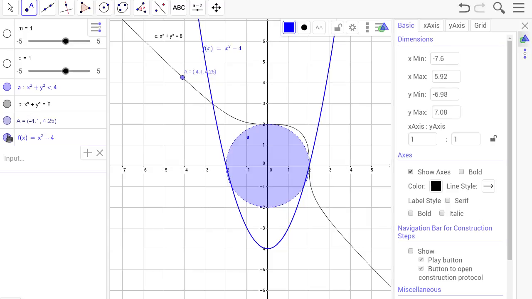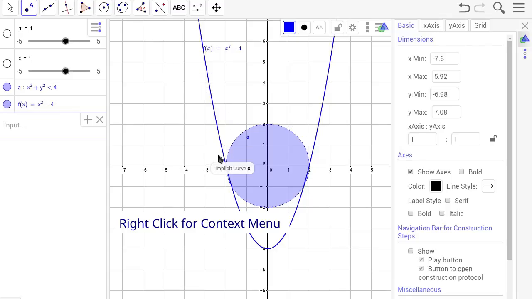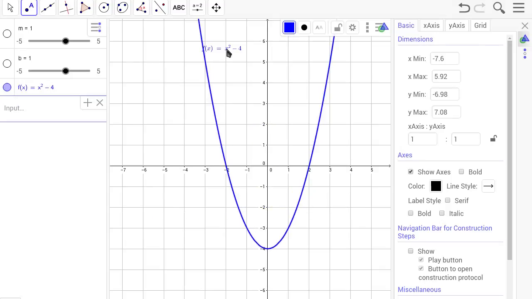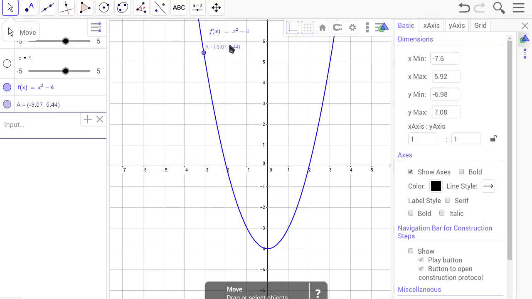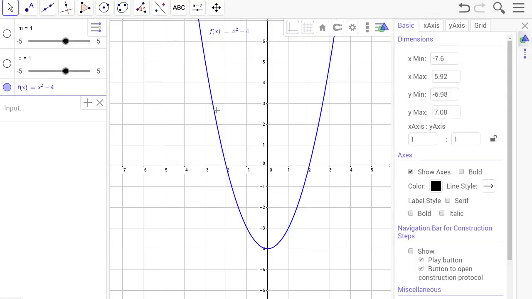And we'll show that by clicking the circle. Let's delete the other things. We can delete them one at a time also. Notice now that we have our curve showing.